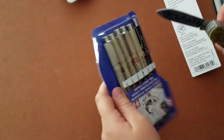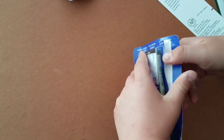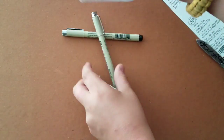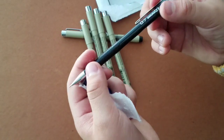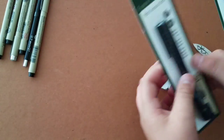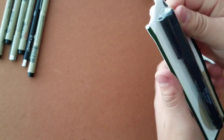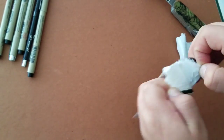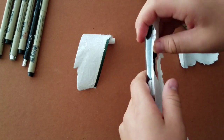What are these called? They seem to be called Pigma brush, or microns. I'm not sure what they're completely called, but I got a 6 set of them. They're Manga Comic Pro pens. And I also got these two Faber-Castell 0.7 and 0.5. Those are the ones I used.